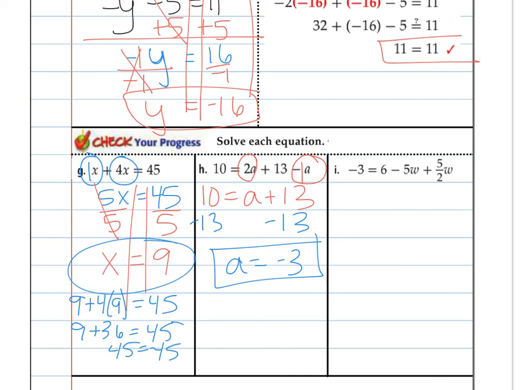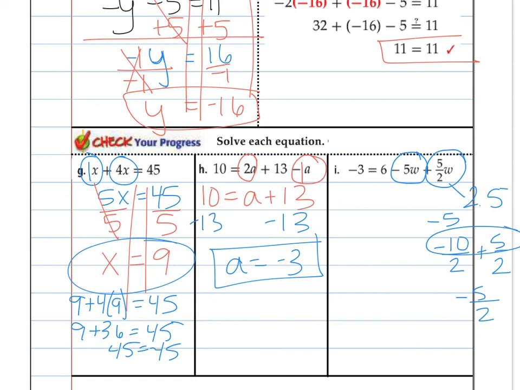Ooh, this one's a little bit different. We have a fraction. Fraction with the number. So we're adding, this is the same as 2.5. So we're adding 2.5 to negative 5. With fractions, you need a common denominator. So it's really negative 5, which is the same as negative 10 over 2, plus 5 over 2, which would leave us with negative 5 over 2.